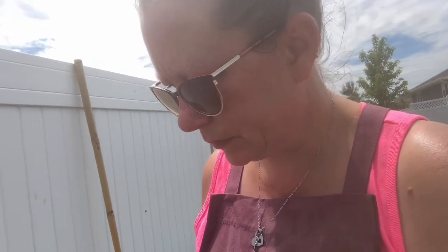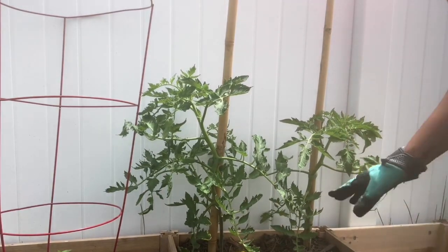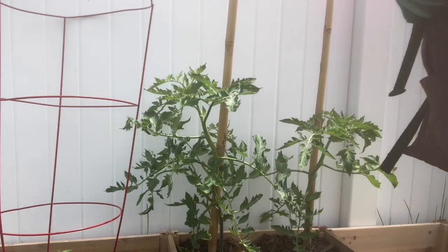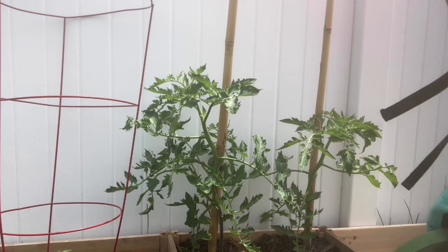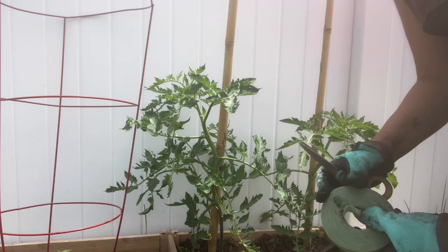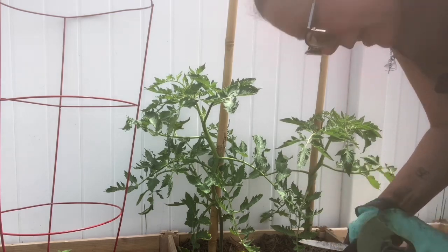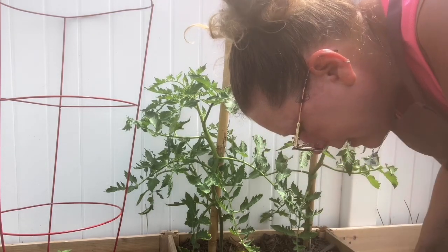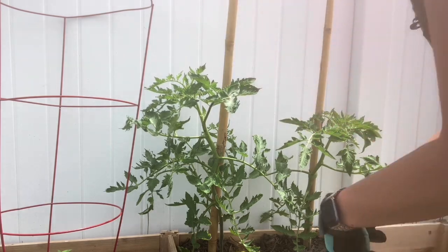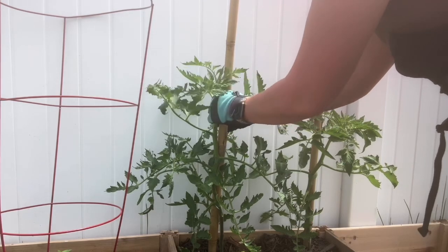So, this guy needs to be trellised up a little bit here, so we're going to get him going. And I planted some green beans here too. Nothing. I know my soil's good. I have fertilized it. I have done everything you're supposed to do, and still it wants to be stubborn. Ooh, I see a sucker I have to get rid of.